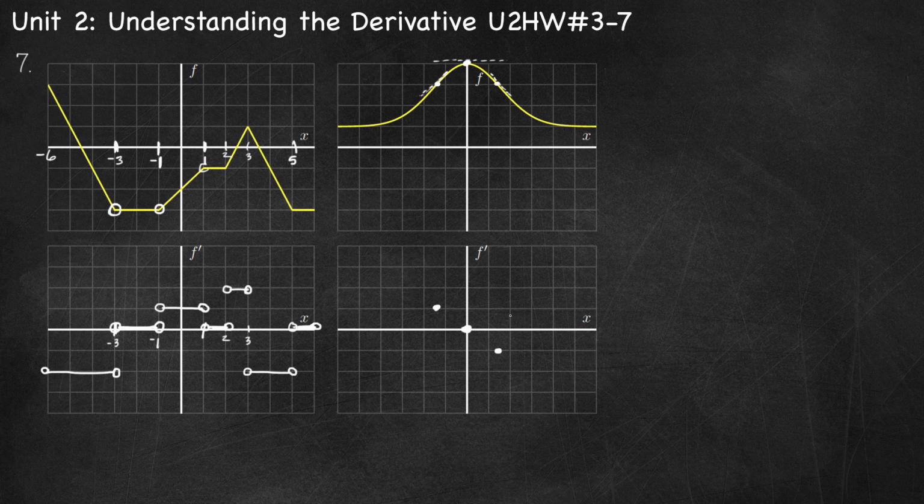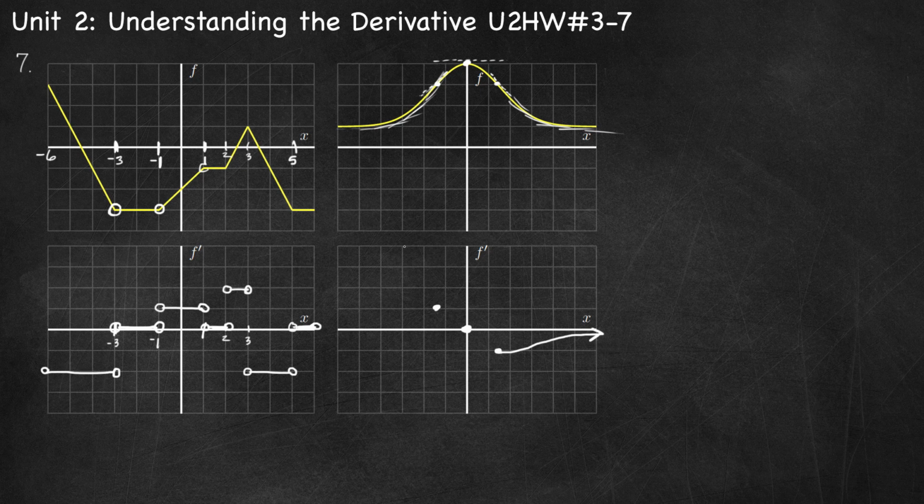Now, where's the slope the steepest? Okay, if I'm imagining drawing a bunch of tangent lines along my curve here, I think it is going to be steepest where I've already placed those points. And then the slope on the right-hand side, if I start drawing tangent lines, they're getting less and less steep. They're approaching 0 as I go to the right. So when I draw my derivative graph here, it should be getting closer and closer to 0. Not actually reaching 0, just getting closer and closer to 0.